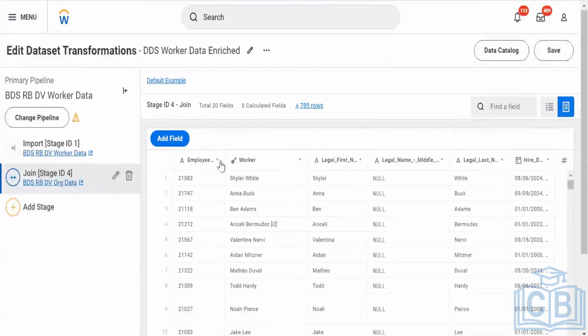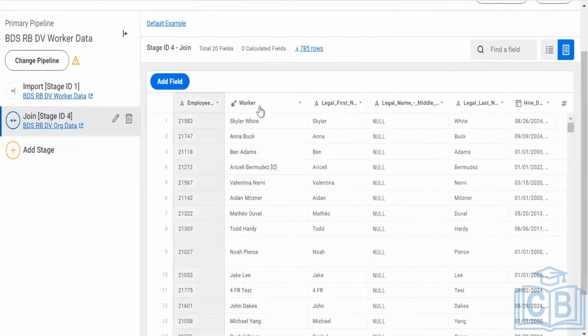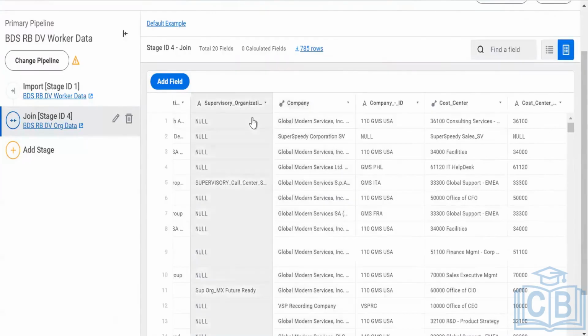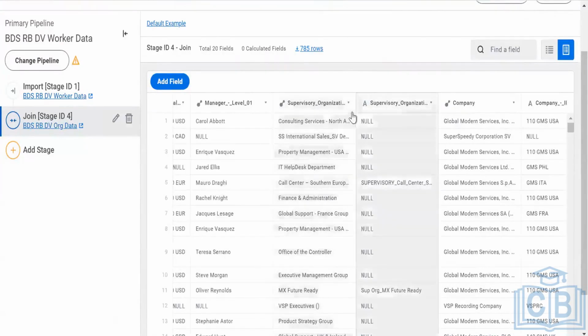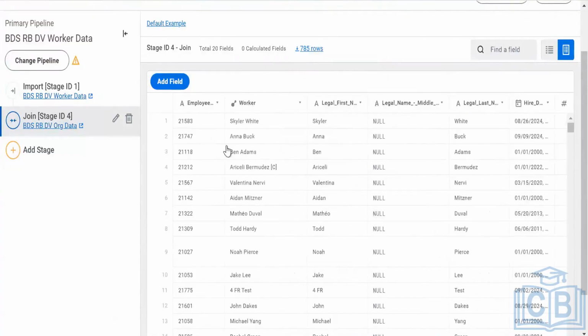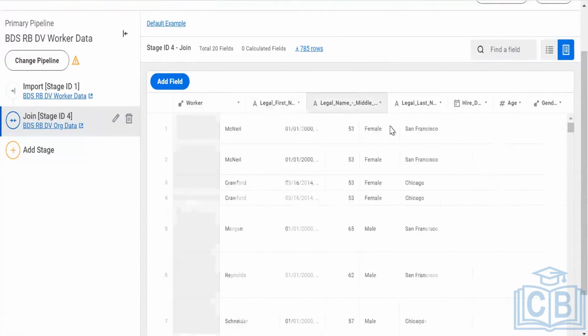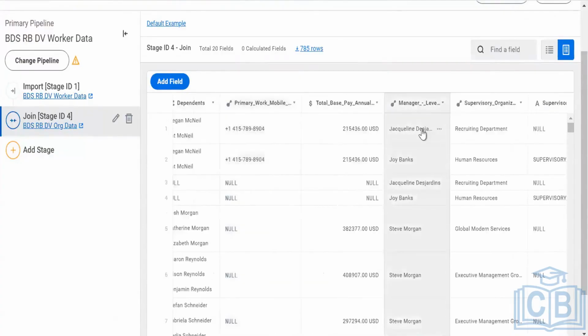You can see here that the changes have been done. Previously, the employee is the worker. All the details are there, and if I scroll down, all the remaining things have been appended here. You can see, if we open, let me sort ascending. Here Logan McNeely is there, and Logan Diddle had any manager details available in this one.